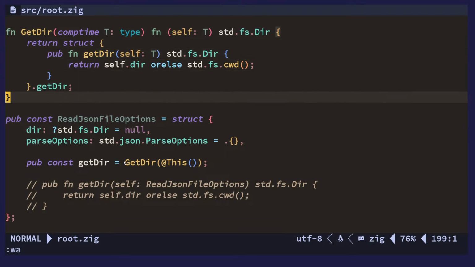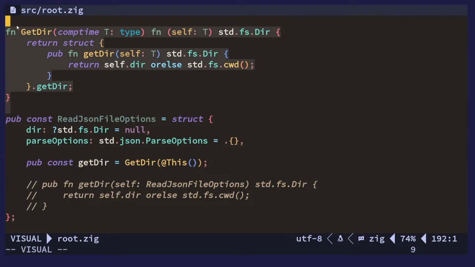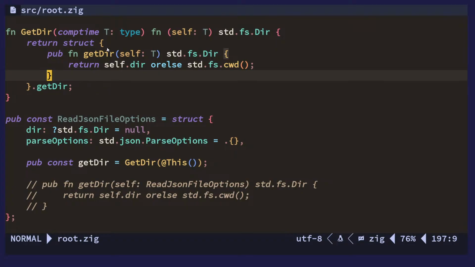I wanted to check if you could actually create sort of, not really a mix-in. This is more like you can create a function, a member function, doing this. But then if the member function is sort of common among several different structs, you can call this function with this type, and then this type will be replaced over here.